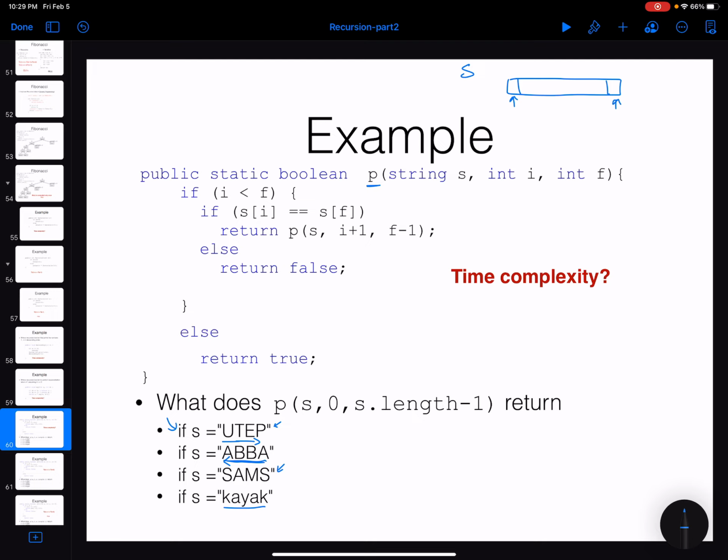Let's call this one I and this one F. Your string is palindrome if S index I is equal to S index F. And not only that, this part of the string is also palindrome.